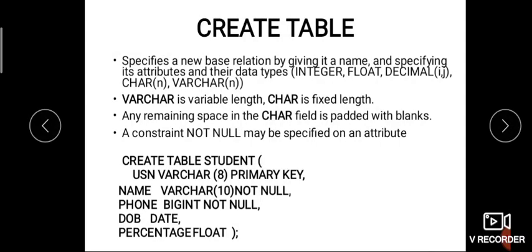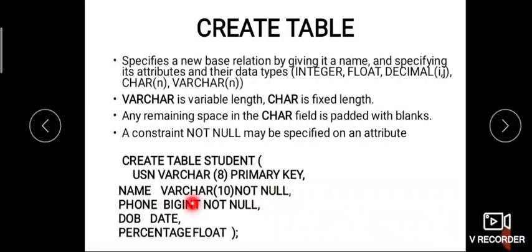attribute of the student. Okay, so USN is a variable character, 8 characters you can store. Then it is a primary key indicating that there is no repetition. See, primary key indicates that there will not be any repetition of the value, and it cannot be blank also. Okay, no repetition, no blank. Then name is also a variable character of 10 characters, and it is not null, means it should have some value, it cannot be null.